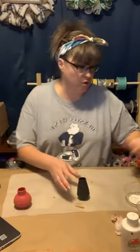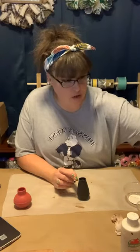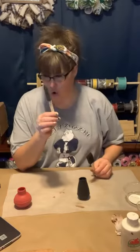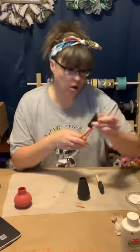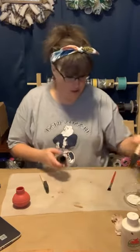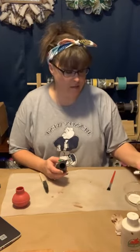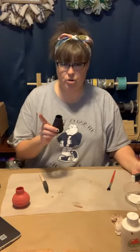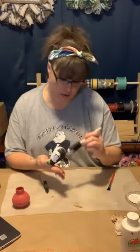So we are going to... Now, this one you guys will be doing right along with me because I'm not sure which will work better. My foam brush, which you can get a whole package of at Dollar Tree, or my regular paintbrush, because I'm doing this new right along with you guys. So I'm going to try. And if you have a hard time seeing because the comments are in the way, if you swipe to the right, the comments will go off.